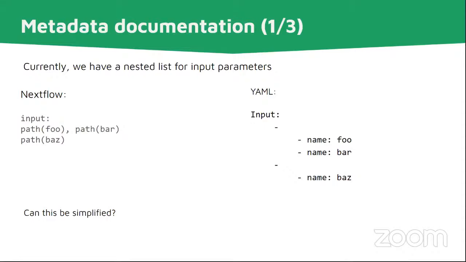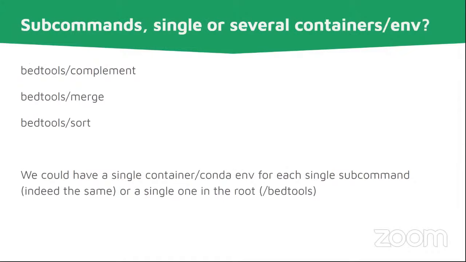Francesco here. I'm not sure if anybody is ever going to run into a storage or space problem, because having one container per subcommand will generate a huge number of containers, which might lead to the problems you were mentioning, controlling that they are the same version. So potentially there might be different versions per subcommand. Personally, I would prefer a container per tool rather than per subcommand, but I see the point of version control in each module organized by subcommand. I can see pros and cons in both approaches. In general, I would prefer to have fewer potentially identical containers. Following the discussion the other day about always having the latest version, the containers of all subcommands would potentially be exactly identical.